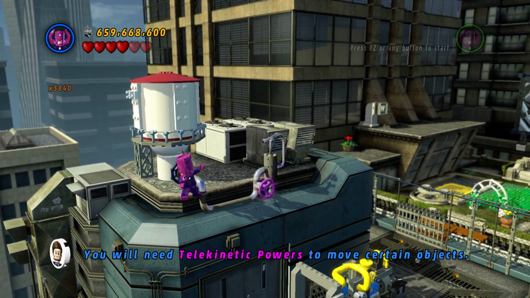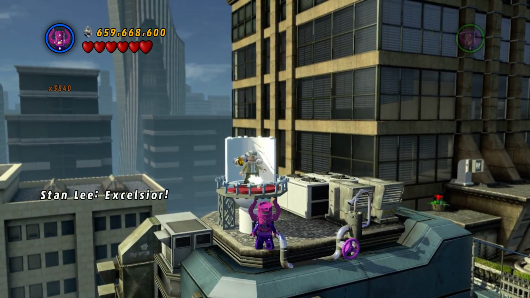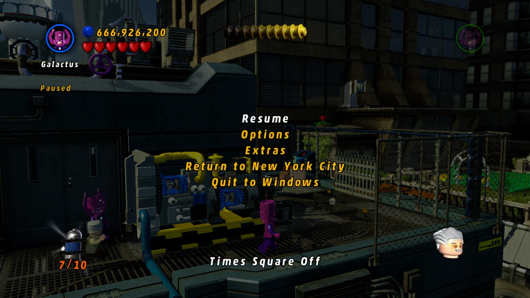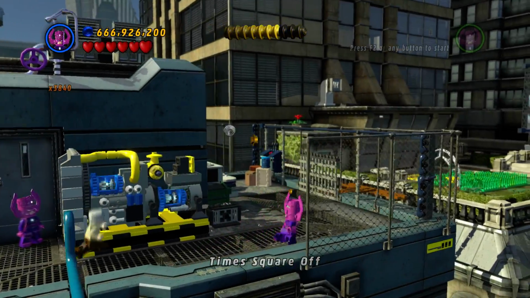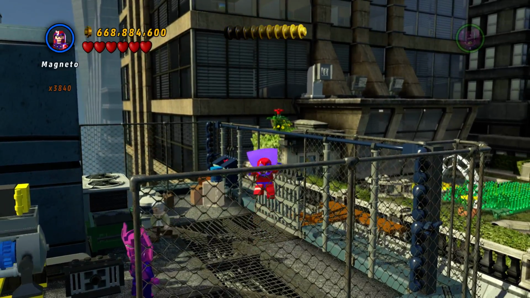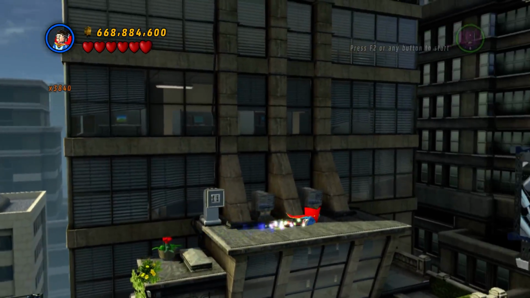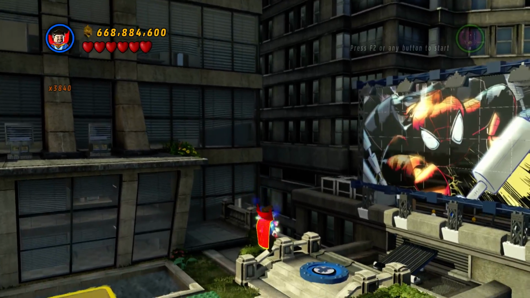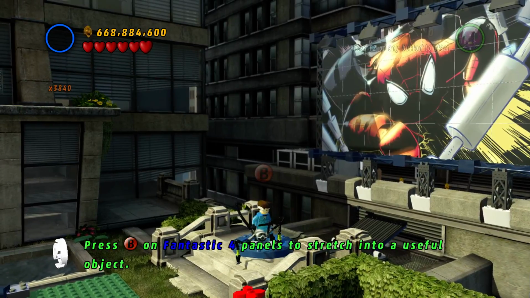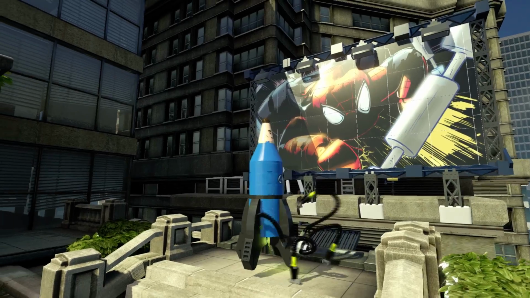Psychic telekinetic character. There we go. Excelsior. So he is no longer frowning, he's smiling, showing his teeth. But it still feels very much like there's gotta be another section. Let's run over here. Mr. Fantastic has to turn into a missile. Blow this part up.